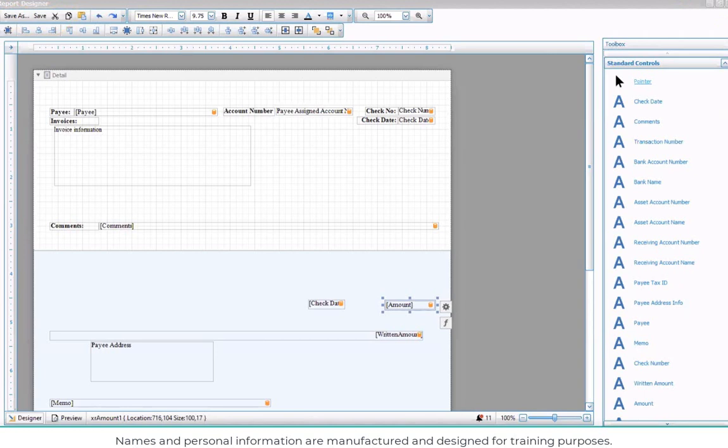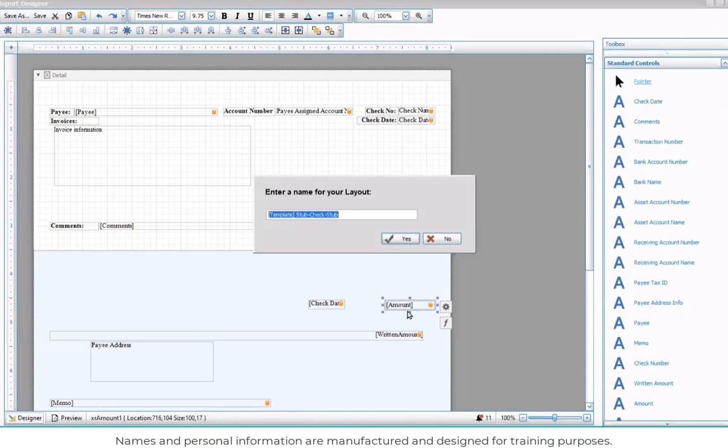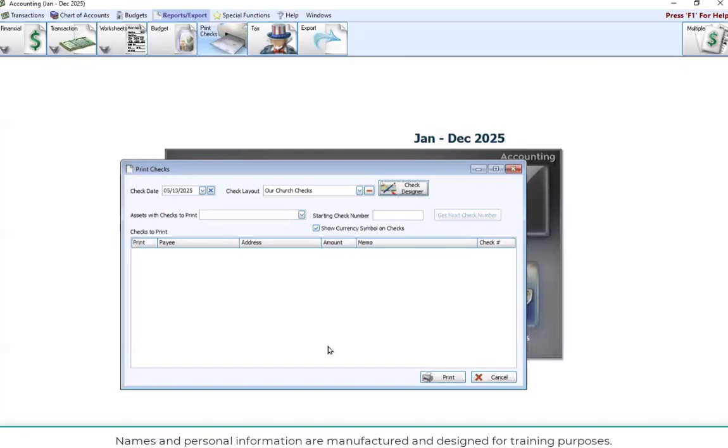Okay? So if I now use the X and close out, it says, hey, enter a name for your layout. Okay? So if I try to click yes on this, notice it's barking at me. The red X dot says, cannot overwrite this file. Please choose another name. So I have to give it a new name. So I'd call it, whatever, our church checks, something like that. I usually use an abbreviation of the church name and say checks on it within my support calls. Just has to be a different name. Okay. Then I simply click yes.